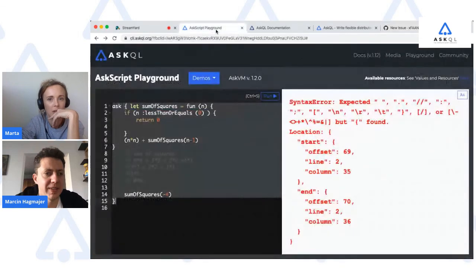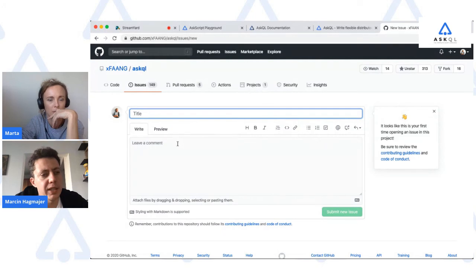How do I even call it? I don't know. I mean, let's be very easy about this. Maybe let's just say that the less than or equals doesn't work in if, and that would be a good start to describe the problem. Doesn't work in if. Yes. Okay.